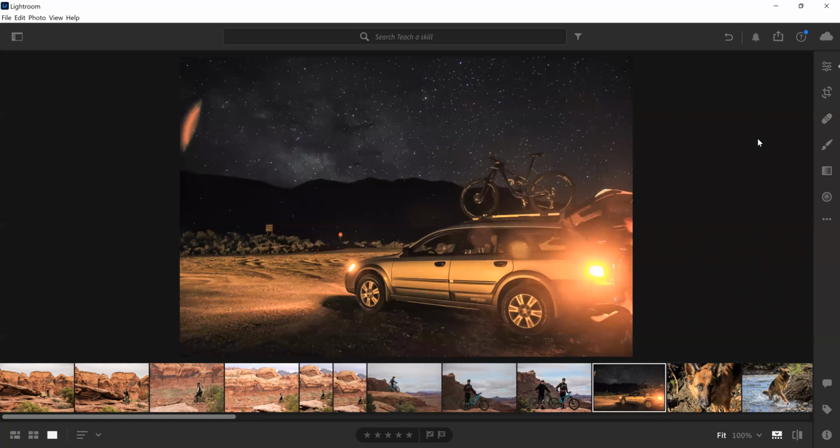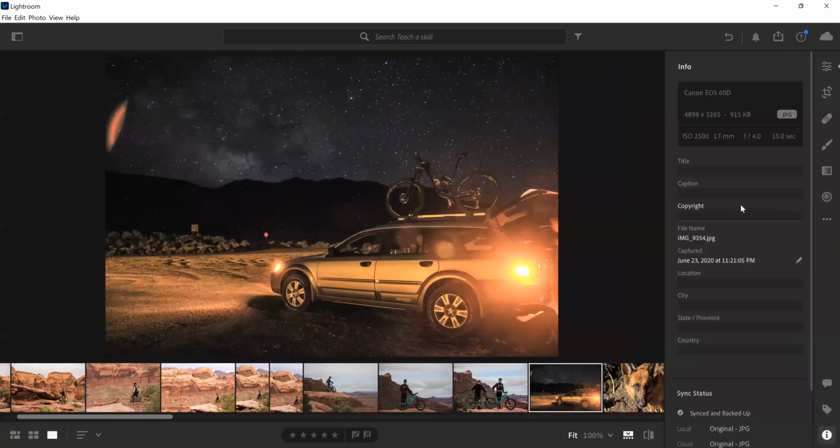I'm going to go to this one, which is an already edited photo, but a photo that I really like. It is one picture. It's not a stitch. Let's check my settings. This is June of last year, ISO 2500. Still running at night. 15 seconds exposure, f4, using my macro lens. So yeah, astrophotography is something that I like to do a lot.